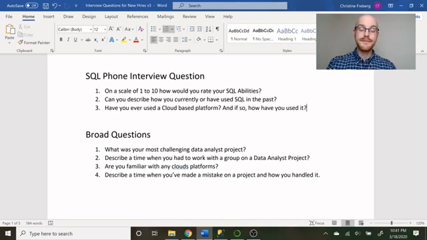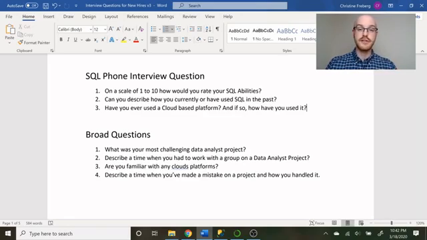So now let's look at some phone interview questions, and for the most part, you're just going to be asked broad, generic questions just to gauge your abilities on a few different subjects. And then when you get to the in-person interview, they'll ask a little bit more technical questions, and we'll get to the in-person interview stuff in just a little bit, but now let's look at a few questions for the phone interview stage.